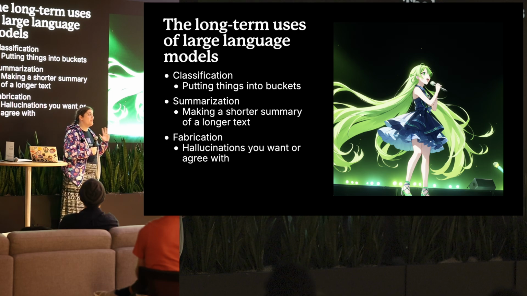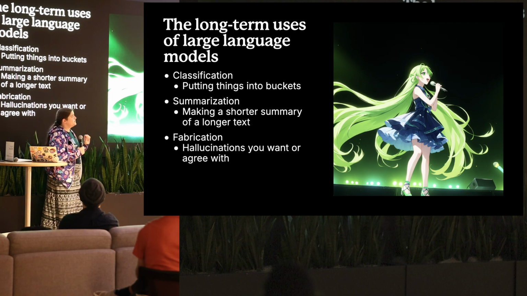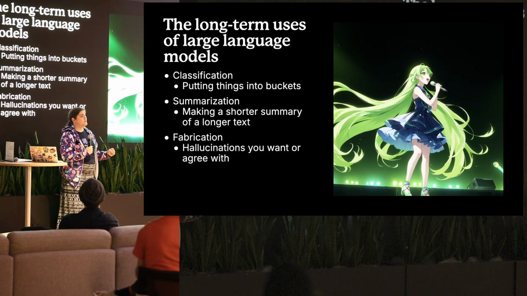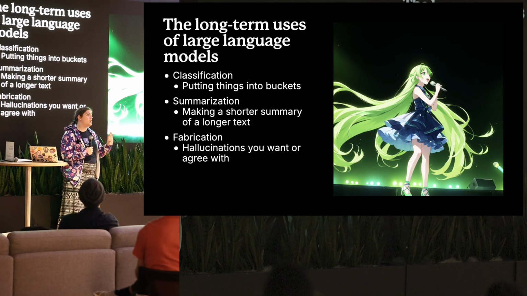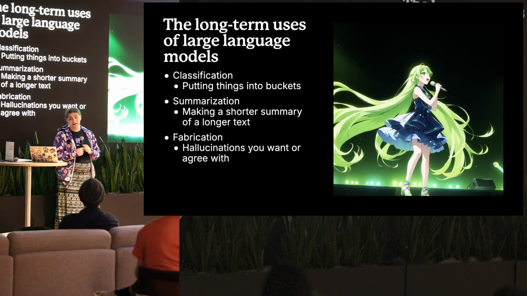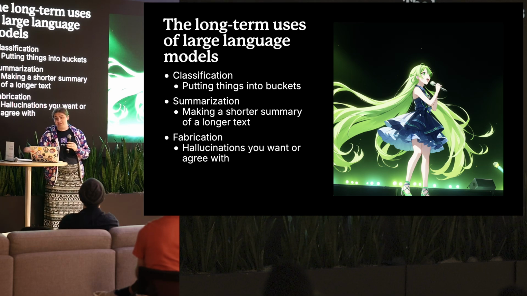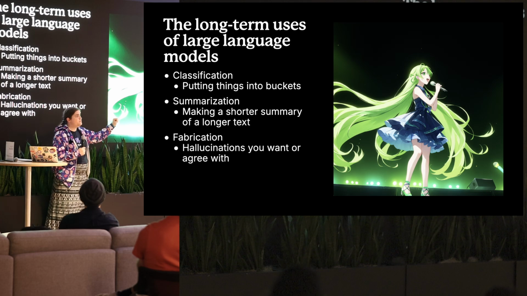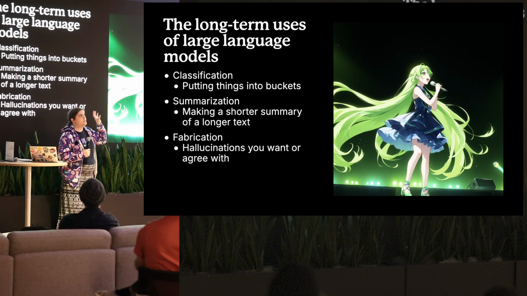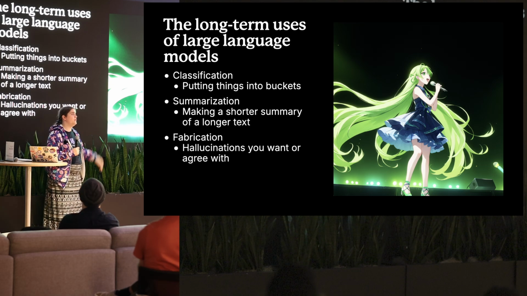And so, with that in mind, I think these are going to be the use cases of large language models after the hype cycle dies down. So you remember them better, I've made them all end in "shun". So the first one is classification. Classification is when the model takes something and puts it into different buckets, like a positive tweet or a negative tweet, or user wants information about the traffic on the Bay Bridge, or user wants information about, I don't know, the weather in Cincinnati.